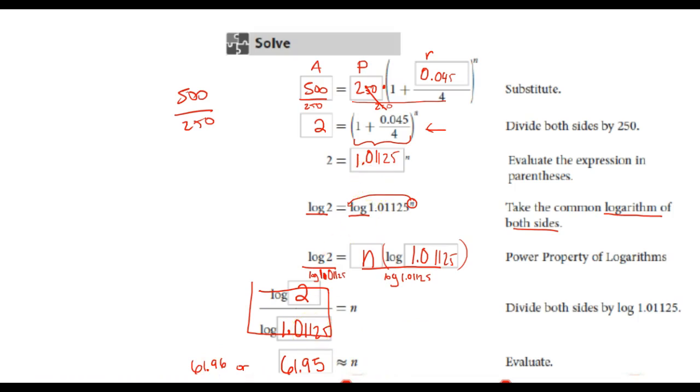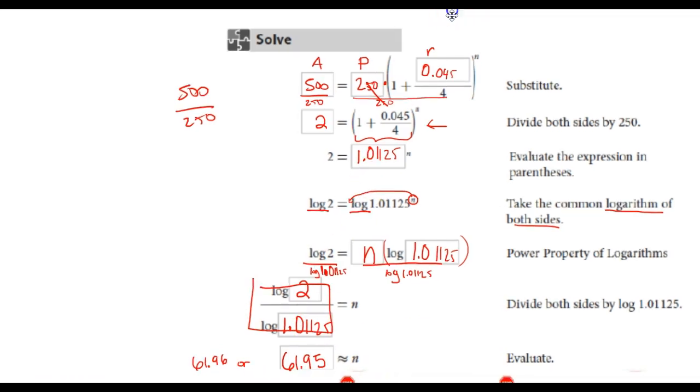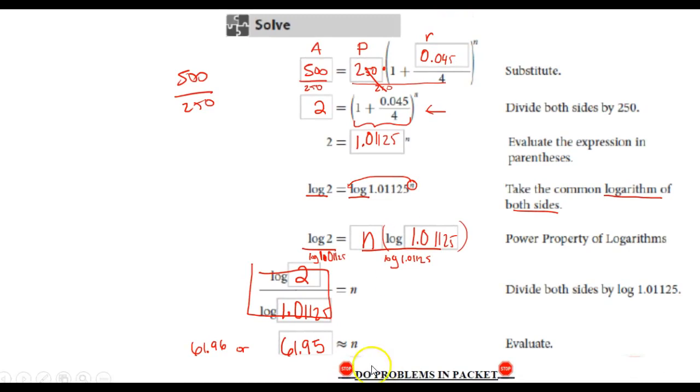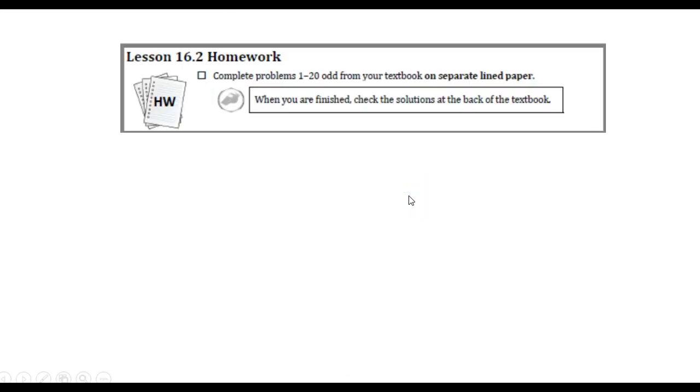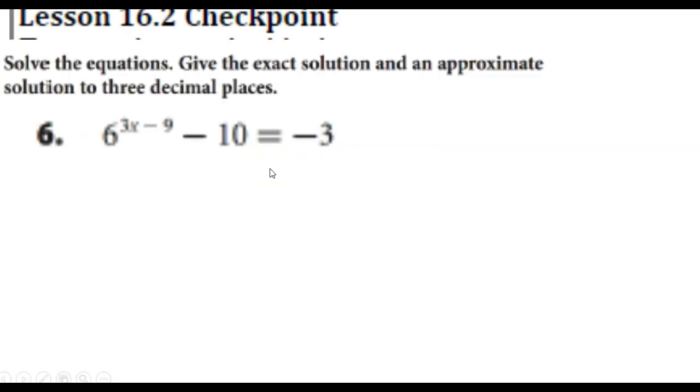So we only did one word problem because they're all kind of generic, but go ahead, just like it says here, stop, and do the problem in your packet for Explain 2. We're going to come back to review the homework. Guess what, guys? We made it. Last lesson. Done. But we're going to go over the homework and, of course, some of the checkpoints in the next video. See you on the next slide.